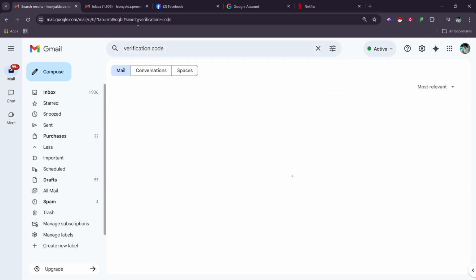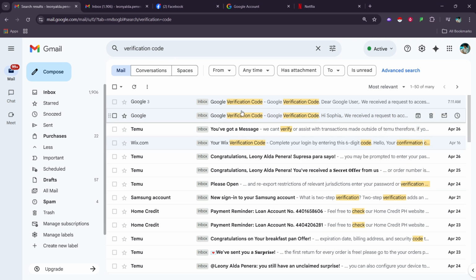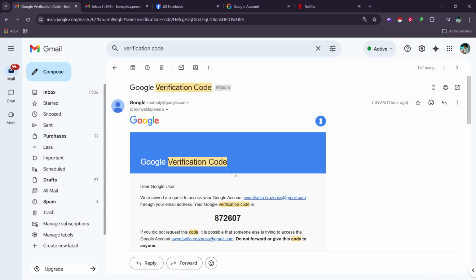If you still don't see it, use the search bar at the top of Gmail. Type Google or verification code and press Enter. Keep it simple and check the results for recent messages. Sorting by newest first helps you spot the latest attempt quickly. Be sure to look carefully at any message threads or grouped conversations in the results, as a fresh code can arrive inside an existing thread.